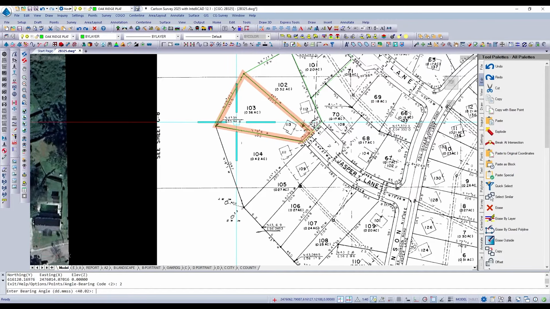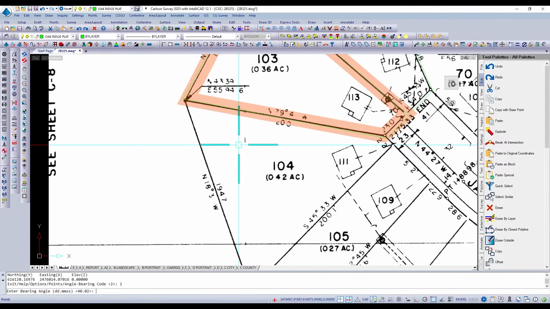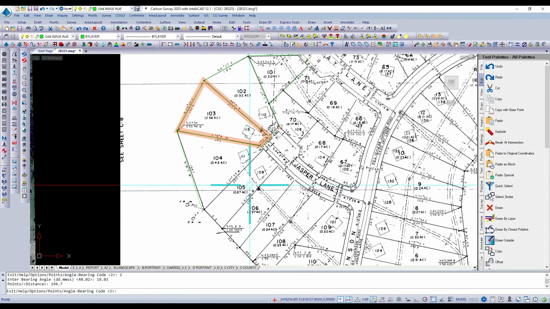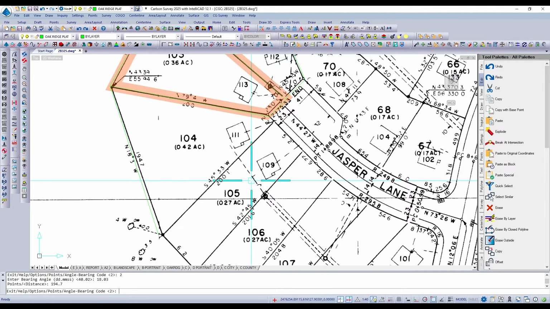Quadrant 2, 1803, 194.7. That appears to be correct. Quadrant 1, 4533, 200.1. That appears to be correct. Quadrant 4, 4427.